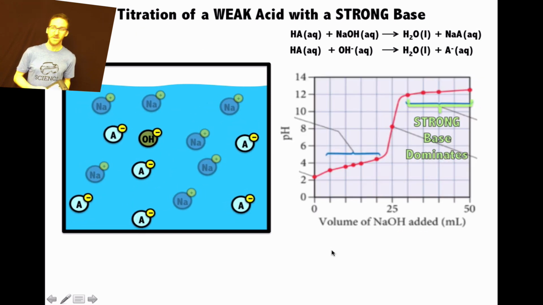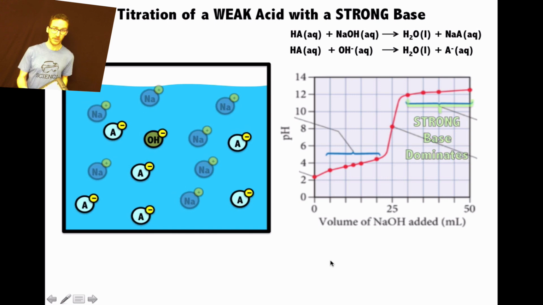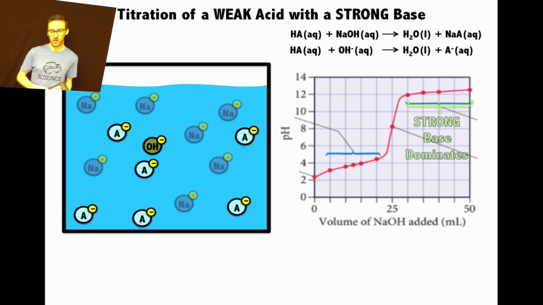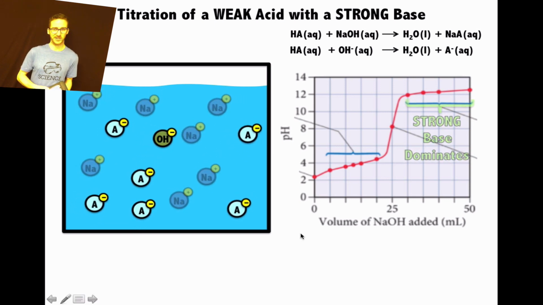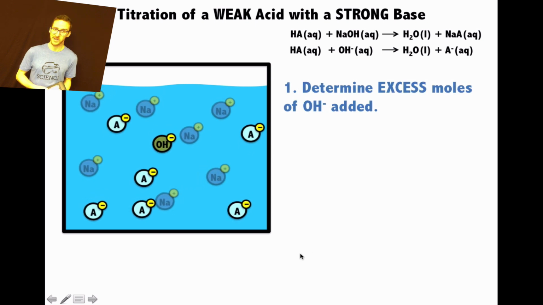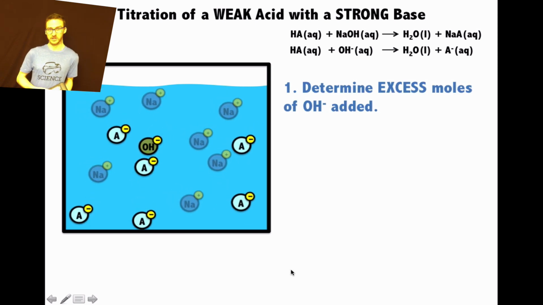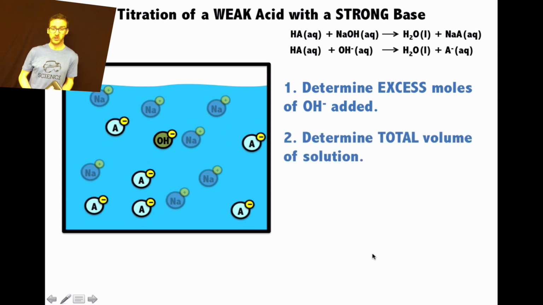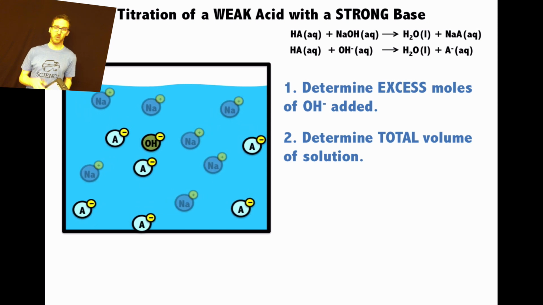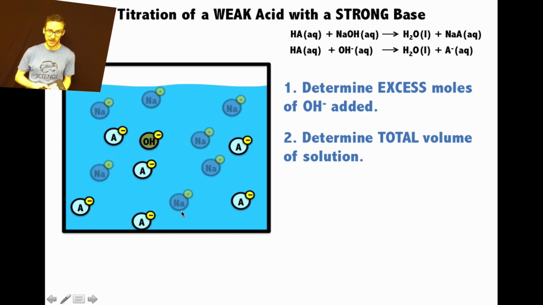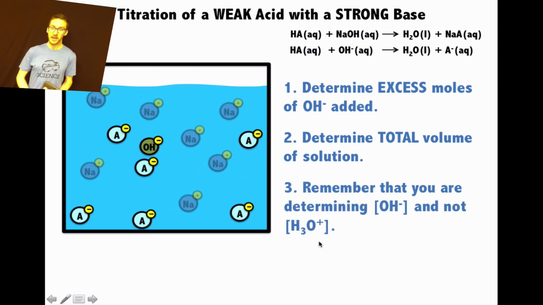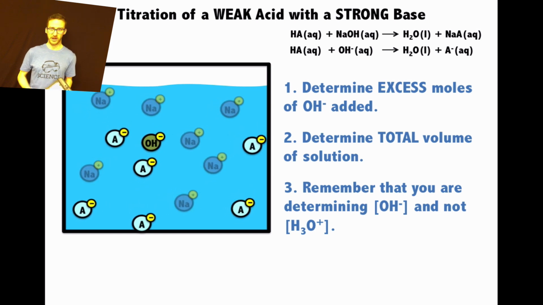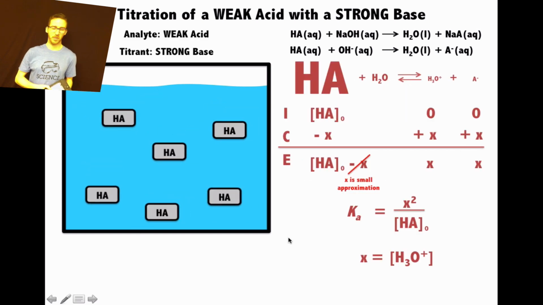Beyond the equivalence point, we've added so much strong base that we've used up all of our weak acid, and now our strong base is in excess. And that is what's dominating, what's really contributing to that very high increase in pH. So that's all we really need to focus on when it comes to determining the pH after the equivalence point. Determine the excess number of moles of hydroxide ion that you've added. Determine the total volume of solution. Remember, as you are adding more and more strong base to your beaker that you're doing the titration in, your volume continues to increase. And then, again, important to remember that you're working with a base, hydroxide ion concentration, and not hydronium ion. So, to recap, one more time for the people in the cheap seats.